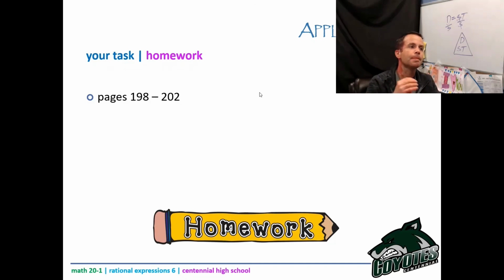Okay, so what I need you to see here is this is no different than what we did yesterday, except that you are building the equation. Yesterday I gave you the equation and said solve. Now I'm giving you a paragraph where you have to get the information out of the paragraph, come up with the equation, and then solve.